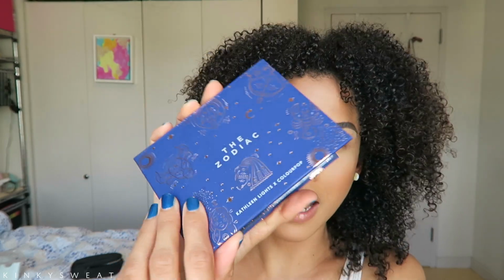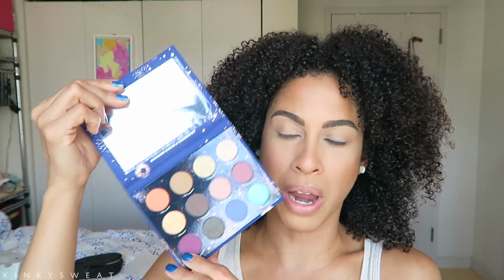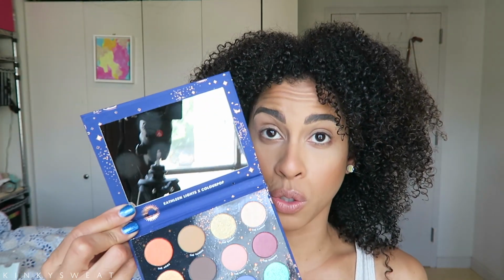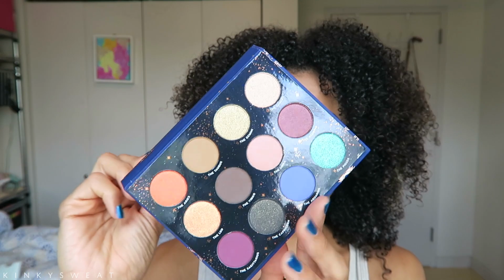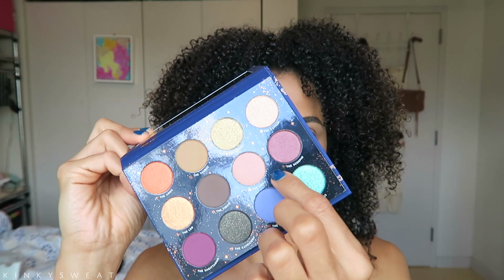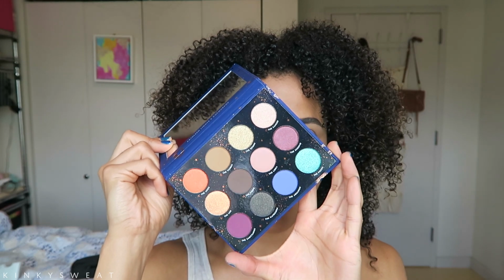It's really cool. Here it is, and we got a mirror. Yay! I love the 12 pan layout with the mirror. I think it's very travel friendly, it's light, it's easy to manage, and this is a great sized mirror. I think perfect to do your whole makeup in, still lightweight. Here on the shade frame is shiny, and you still have little star designs in between the shadow pans. And here is our shadow palette, friends.